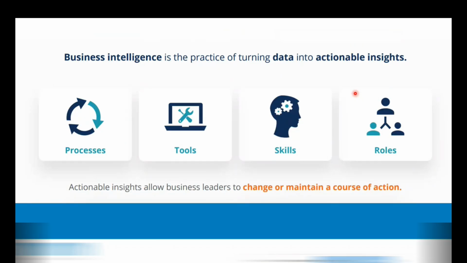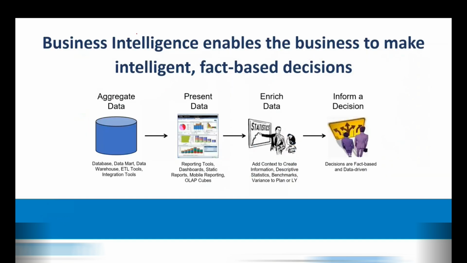Based on the data, they analyze the existing data: what happened, why they are lagging in profit or sales, and at what time they are not getting proper sales. Based on that, they try to boost the process. For all these things, the essential thing is data. You need proper data, and that data should be properly processed.